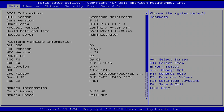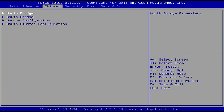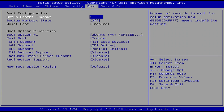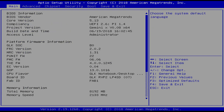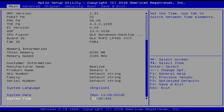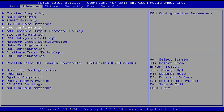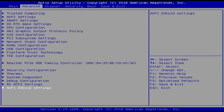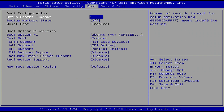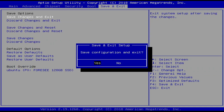Okay, this is the BIOS screen that you're greeted with when you hold the escape key on this particular machine. Now, thankfully for us Linux users, this is entirely unlocked. So thankfully the manufacturers have not locked down the BIOS. So you have access to all the settings, including some of the very granular settings. For example, things like setting the power limits for your CPU, the boot order of various components, and you can go in and tweak this to your heart's content or break it to your heart's content. So do be very careful. Some of these settings don't need to be meddled with, but it's there if you want it.